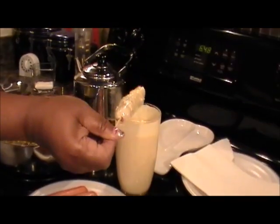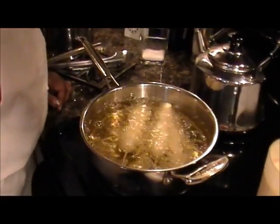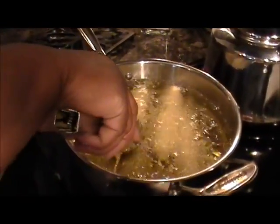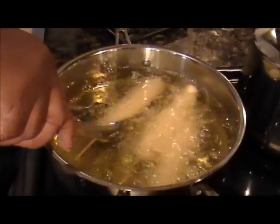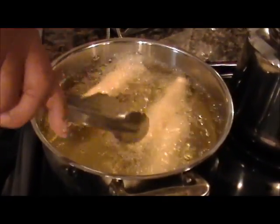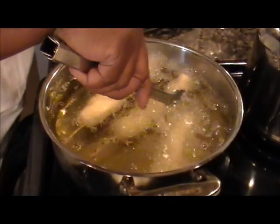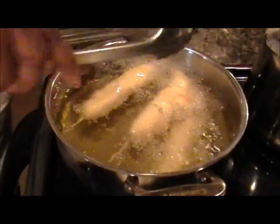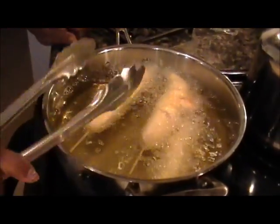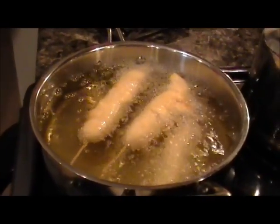Alright, so I'm going to put this one in the other way. Alright. Now I'm going to move it over. Just a little bit. I don't want these to stick together. There it goes. Let it cook for like about 5-6 minutes on one side. Flip it over, let it cook on the other side.